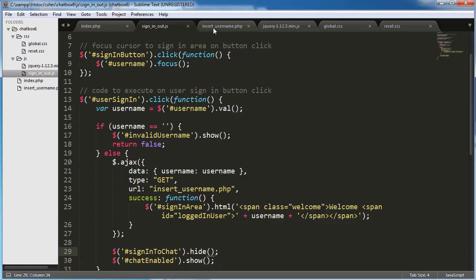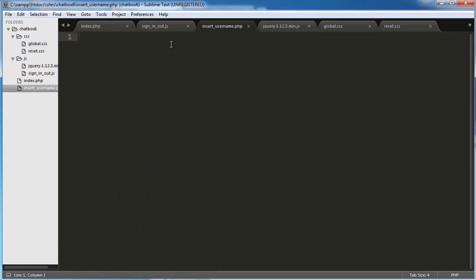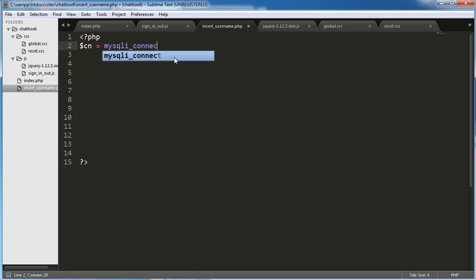And now let's go to the insert username.php file and create the PHP to enter the data into the database. The username into the database. So we're going to connect to the database first. Localhost, root, and password is empty right now in my XAMPP server.